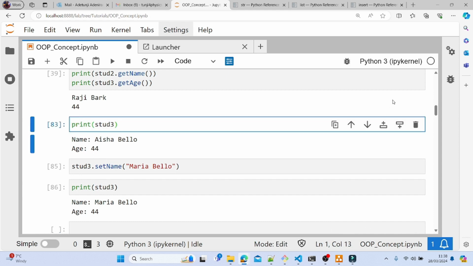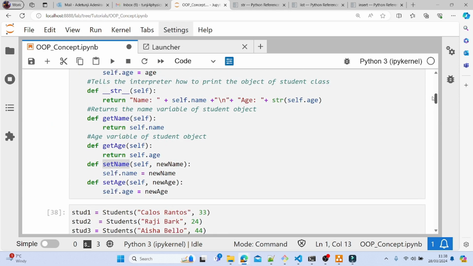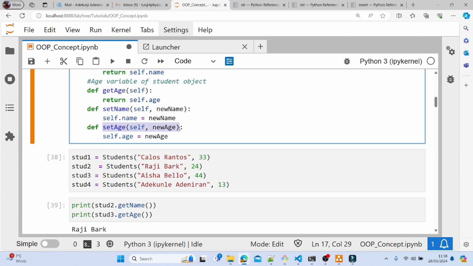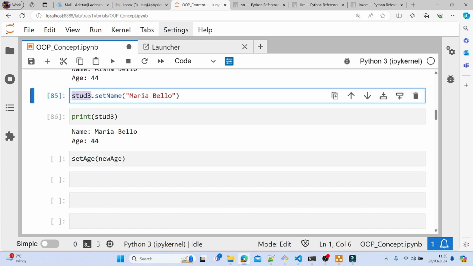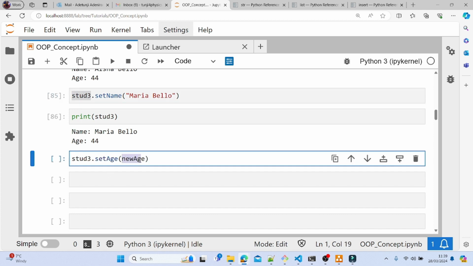If I use set age, it takes a new age argument to change the age of the object. Let's assume I call set age on the object student 3. Then I change the age to 53.